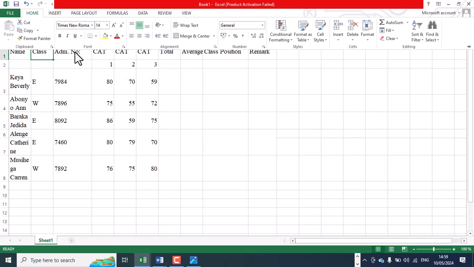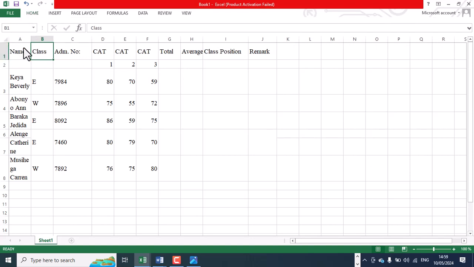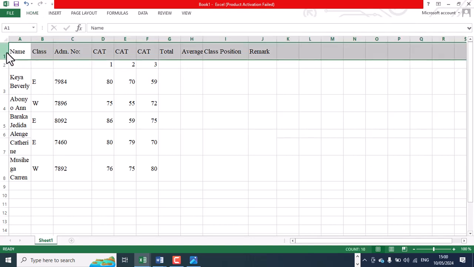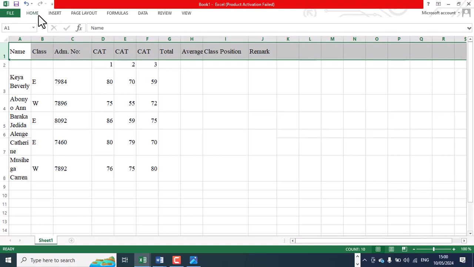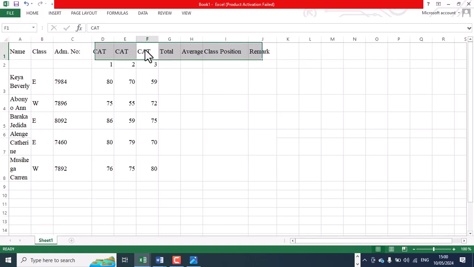the font style. So in our case, I want us to highlight this first row. For you to highlight a row, you go to the end until it brings that plus icon. Then you highlight and you go to the Home tab. By doing that, you are going to apply the formatting features to this entire row. But I want us to implement the formatting features on the cells that contain the text.